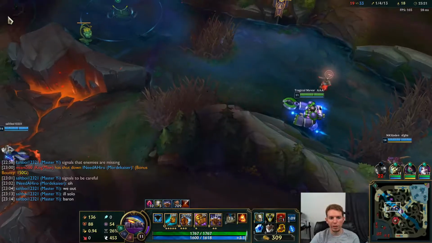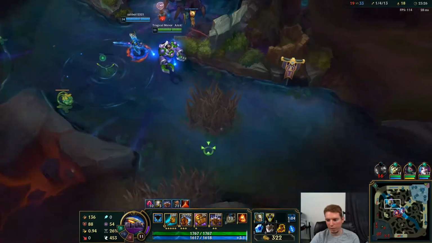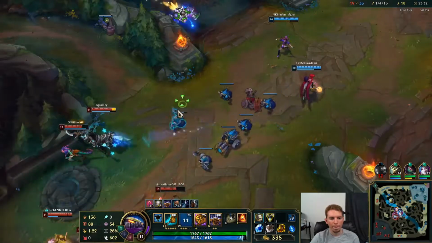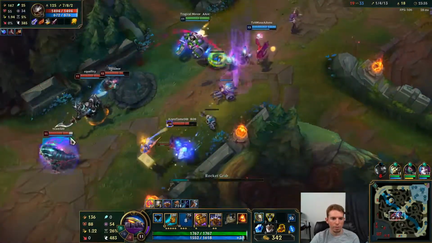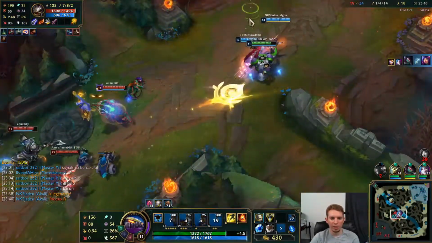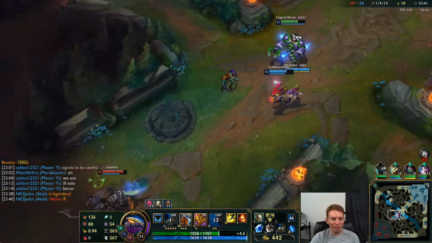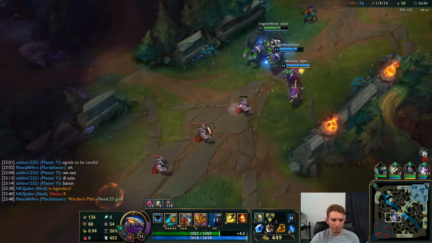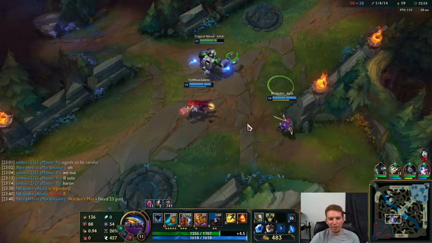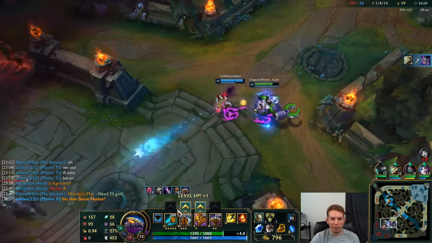Let's sweep for vision while we're at it. Let's drop a pink down in here. Go run to our team. All right, epic. Got him. Look at that. Hook, line, and sinker. Okay, let me get... Yes, got it. Remember, folks, if you're ADCing, let your friends get the Spoils of War procs.